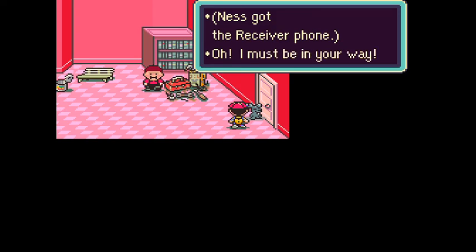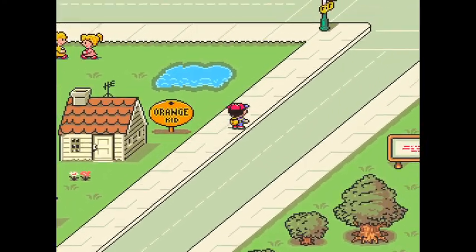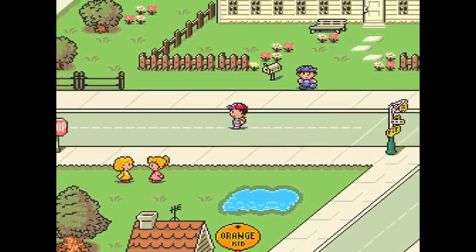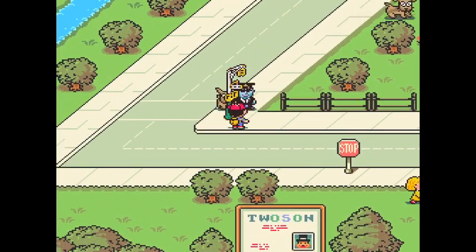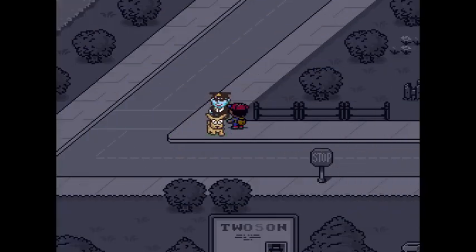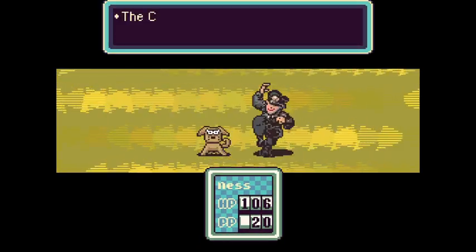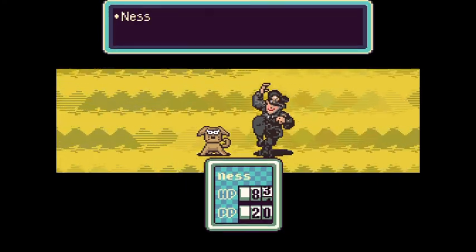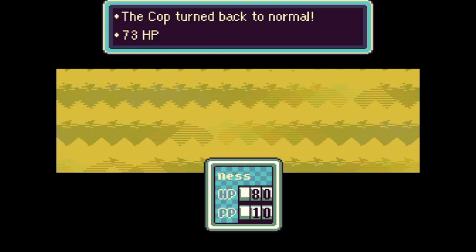Ness got the receiver phone. Oh, I must be in your way. So here you actually have the choice between investing money in Apple Kid and investing money in Orange Kid. Apple Kid is the better choice by far. Mousy, yeah. Okay, sure. He's not afraid of the police.